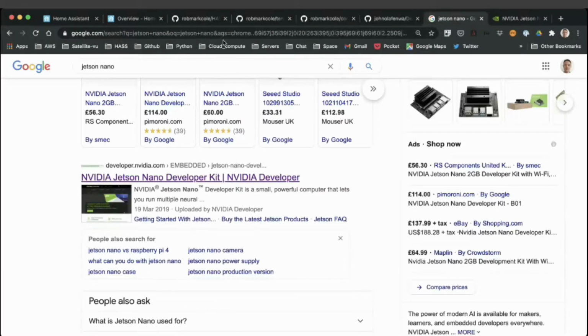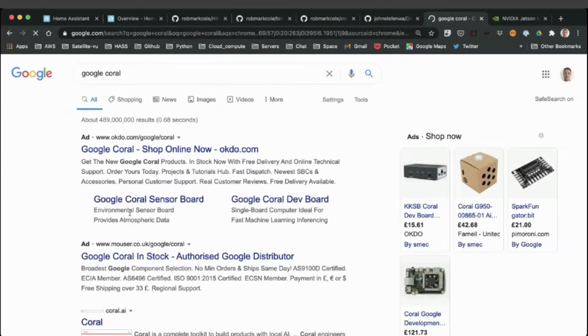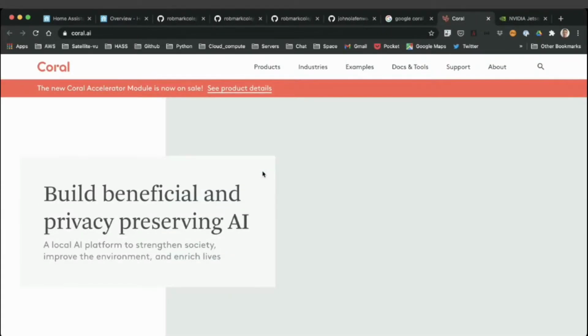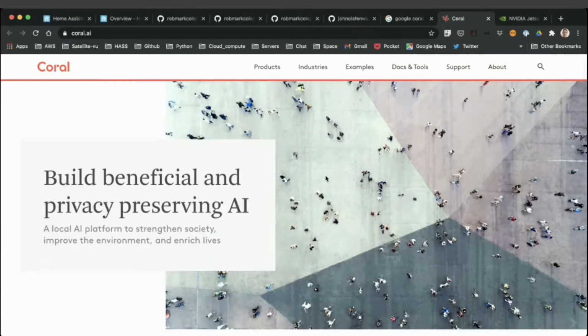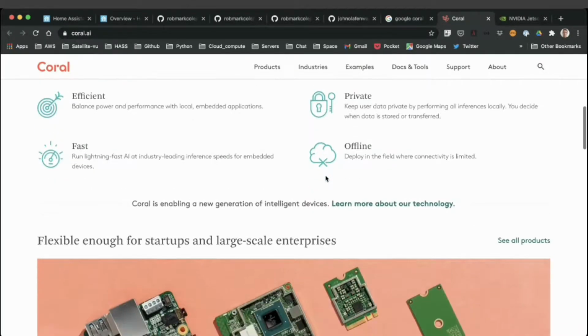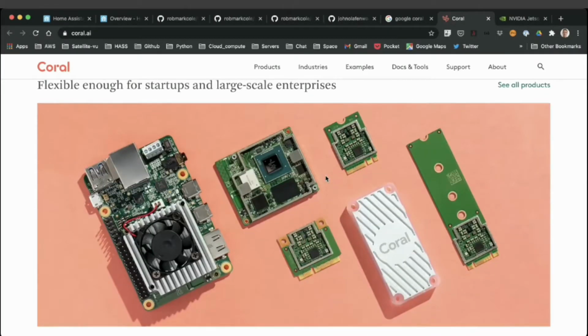Let me just show you that because it's pretty cool, actually. Google Coral, here we go. And I guess this is Google's platform to put Edge AI at the edge. What they've done is release TPUs that are low cost and can be integrated into products or run standalone on a USB stick kind of device, which is the one that I own, or they have their own single board computers that have this TPU on there as well.